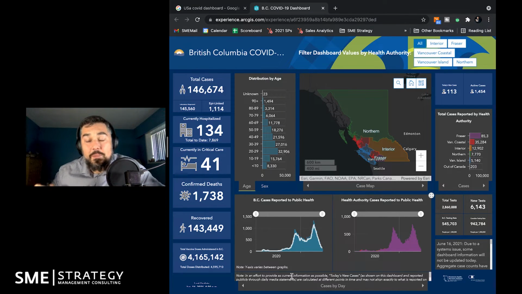Now, if you were in the back end, if you were involved in this strategy, you would say, okay, how does this data articulate what we wanted to know? But you could say, oh, okay, based on this, the Fraser Health Authority has the most cases, so they're probably going to spend more time, energy, and resources to decrease the total caseload versus somewhere like Vancouver Island or Northern Ireland, which has a smaller amount. Of course, you have to think of percentages and all of the rest.